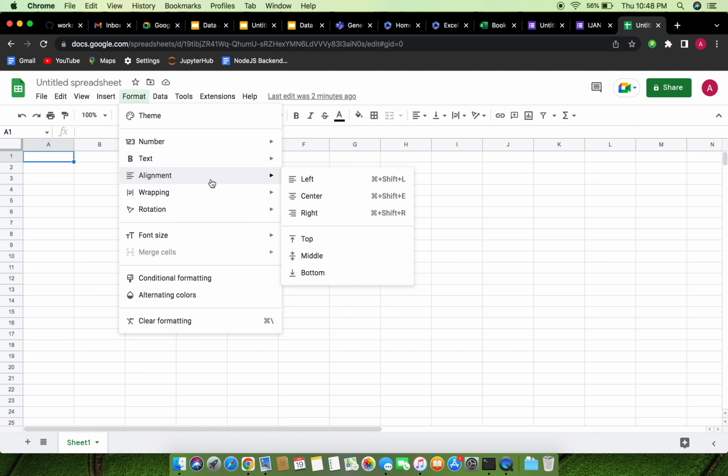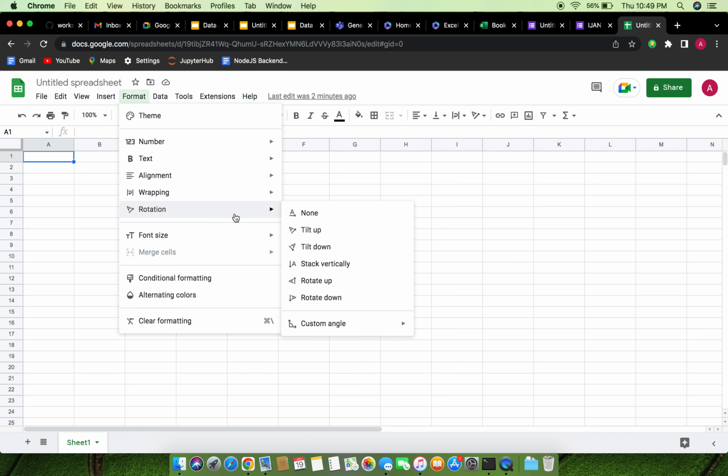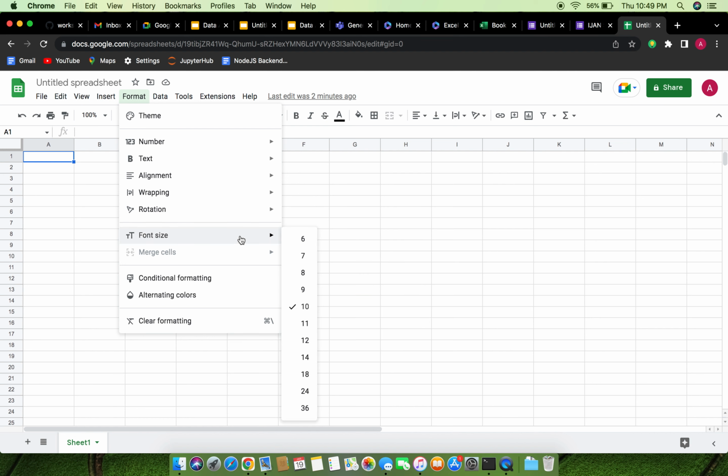Like you are just an author, like you are a director of anything you want to do in your sheet. So you can do and undo, you can do anything. So you can wrap it, overflow, you can rotate it, rotation in none. So these are just basic functions. Then you can change the font size if it's too small or too big. You can use conditional formatting, placing some condition on some certain rows and columns, or probably some uniqueness or some item in your column.